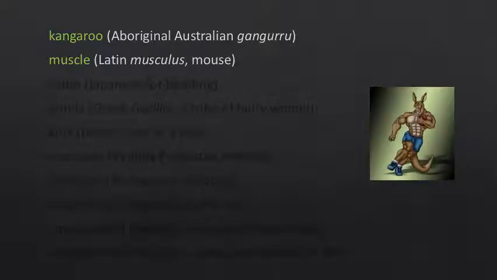Here's some words and their origins. Kangaroo. And I won't pronounce, but you can see on the screen what the original language form, or if not written, pronunciation likely was. Did you know that muscle came from the Latin for mouse? So when you make a muscle with your biceps, like a little mouse pops into existence right on there. Isn't that a fun sort of metaphor word? And just again showing you can find a picture of anything on the internet. There is a muscle kangaroo. A mouse kangaroo, I guess.